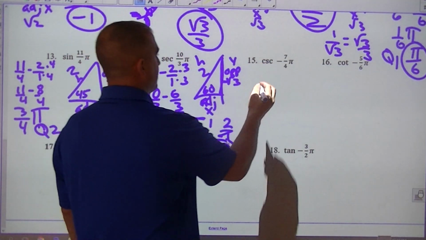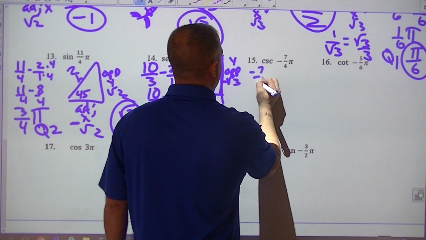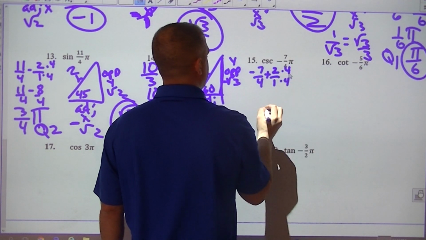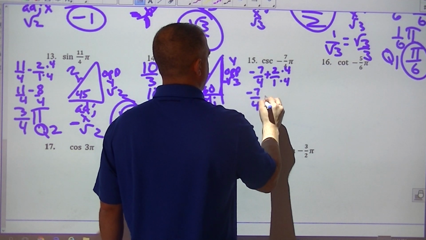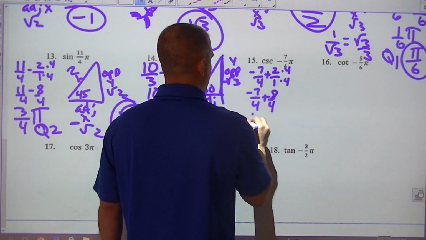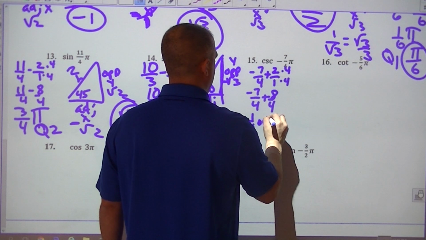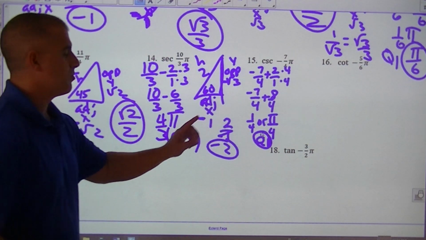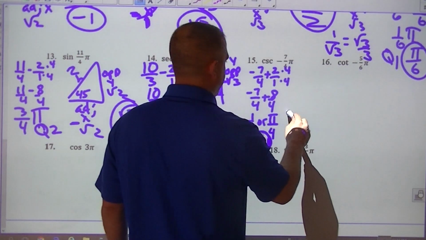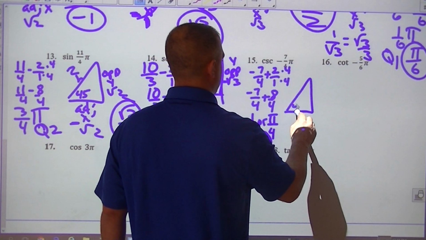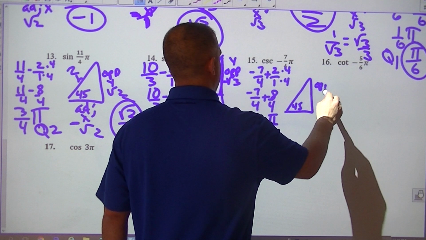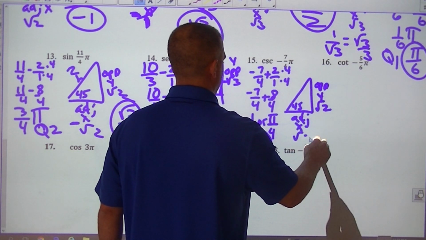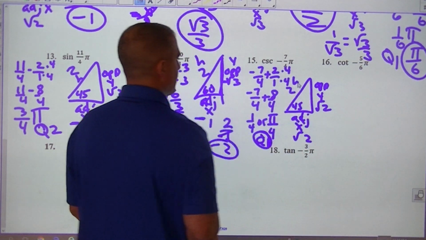Okay? So what I'm going to have to do is add now 2 over 1. So I do the common denominator the same way. That's -7 over 4 plus 8 over 4, which would be 1 over 4 or pi over 4. Pi over 4 would be in quad 1, because it's one of those ones that's like that. Once again, 45-degree triangle, opposite in y, adjacent with x. All right, since it's in quad 1, everything's positive.